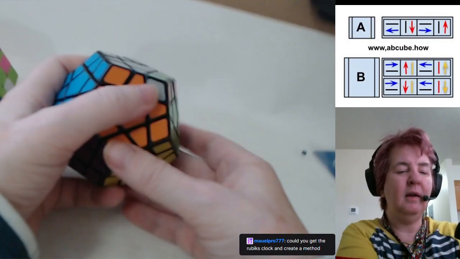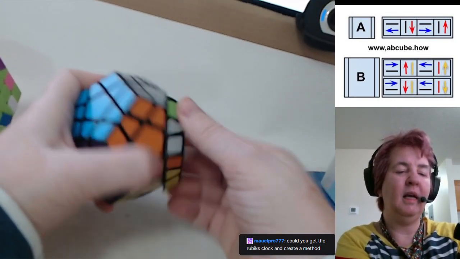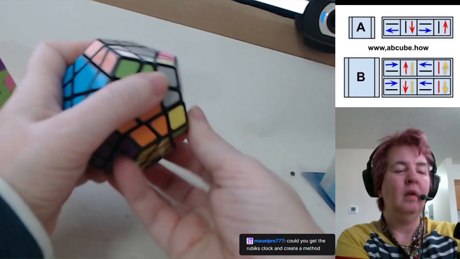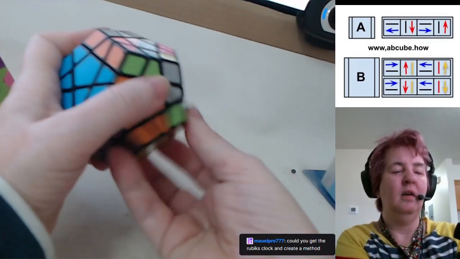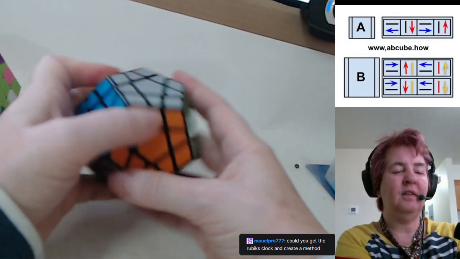2 of them need to be twisted. Formula A once. Formula A twice. Slide the top to protect it. 3, 4, 5, 6, and set the top.